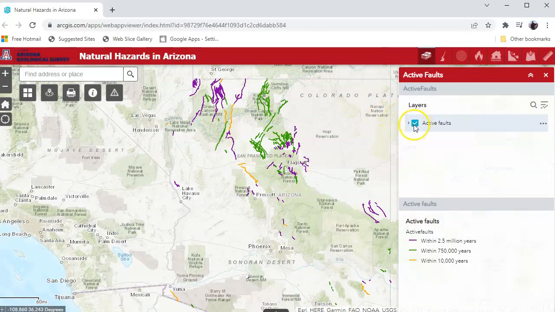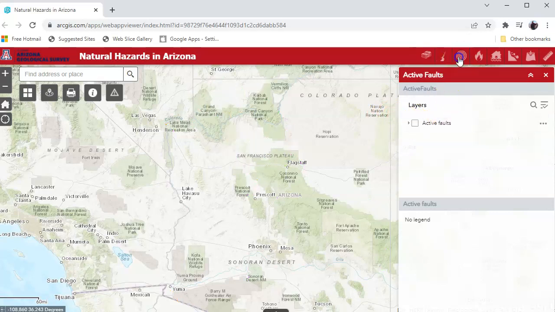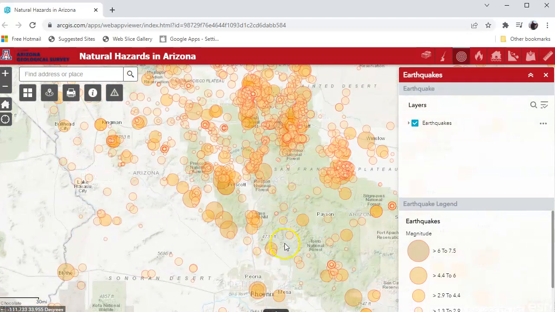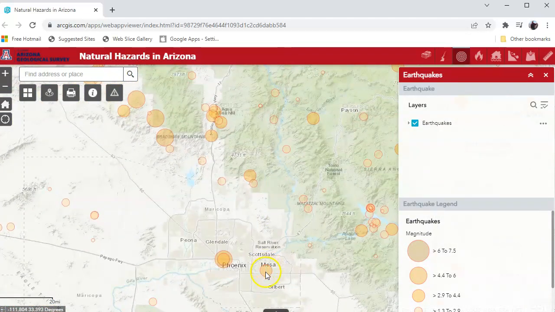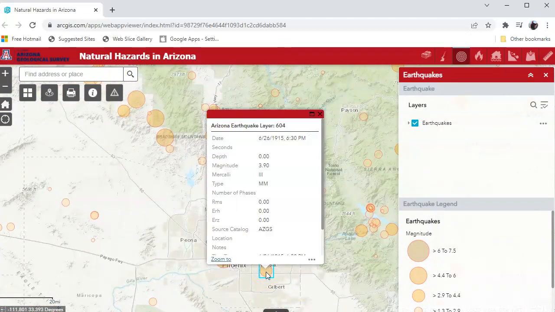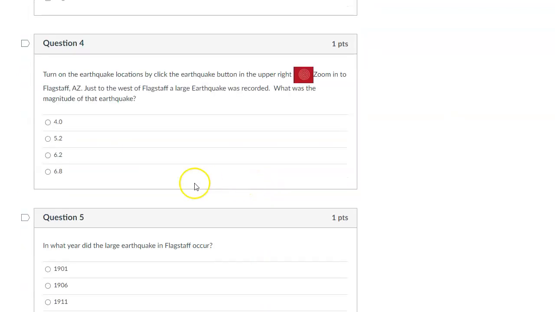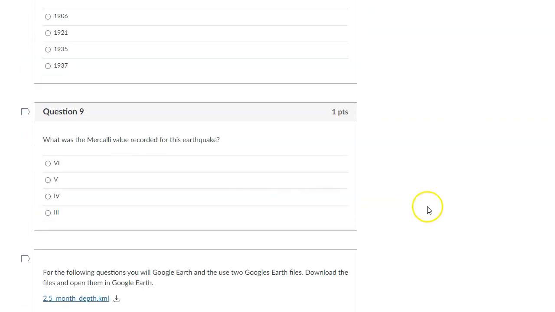And then in the next part, it's going to ask you about some epicenters. So you could turn these off so that it's a little cleaner. Go back to earthquakes, turn those on. The size of the circle is an indication of the magnitude. But of course, if you click on it, a pop-up comes up and it gives you all the relevant information. Those are some questions in the lab too. So you have to click on the little dots and it'll give you some information there. If you're interested, you can look at some other hazards, but for this week, we're just going to focus on those two. And that's what the questions here all the way through question 9 are asking.